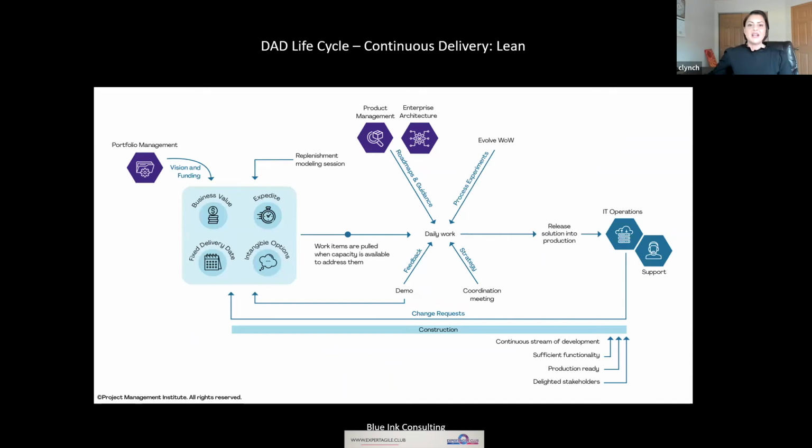In this next life cycle, we see an even more advanced life cycle. So this is our lean life cycle with continuous delivery. It supports the goal of delivering increments of the solution in a more frequent manner than the other life cycles. Teams typically evolve into this life cycle from either the lean life cycle or the continuous delivery Agile life cycle. It also requires a mature set of practices around continuous integration and deployment in order for this to be practical, and also requires technical infrastructure and an advanced disciplined DevOps practice to support this approach.